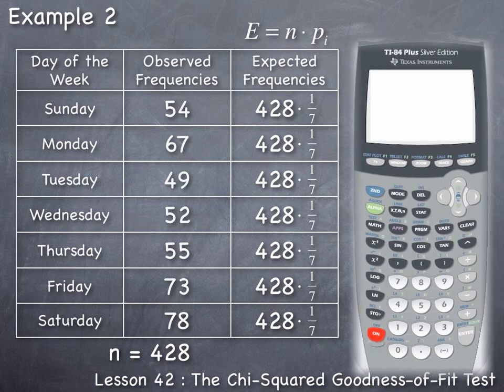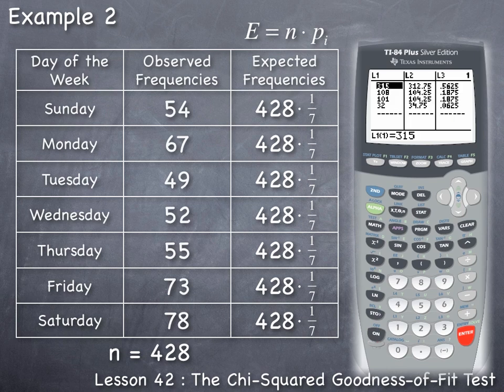To do this, we press Stat and Enter to enter the list editor. Then we can arrow up to the list names and press Clear Enter to clear out the lists of old data to make room for the new data. In list 3, we can enter in the claimed or predicted proportions. In this case, the 1/7 for each day of the week. So 1/7 can be entered by typing in the 1 divided by the 7. So we enter the 1/7 for each of the 7 days of the week.